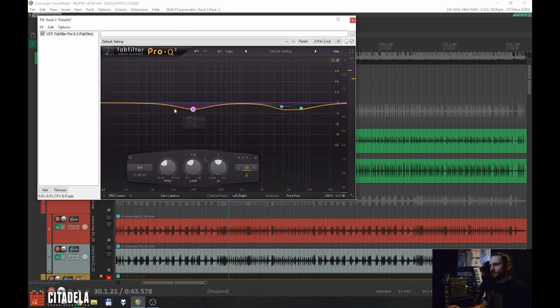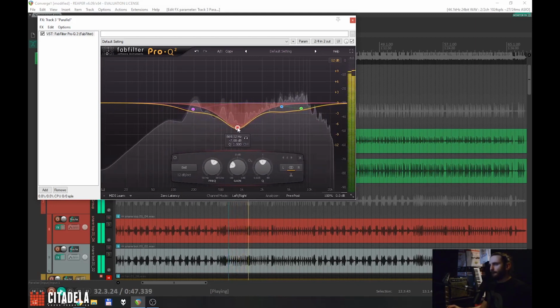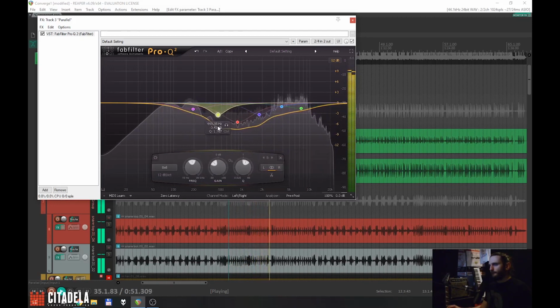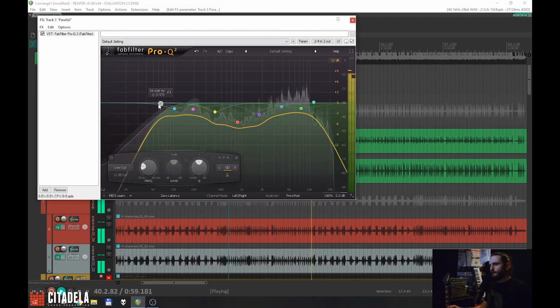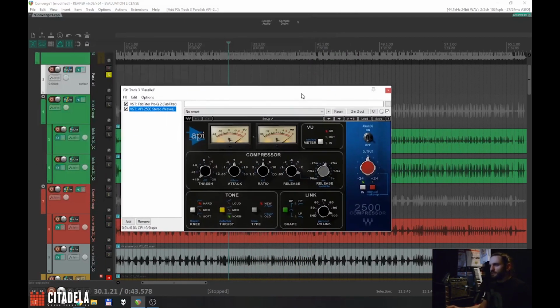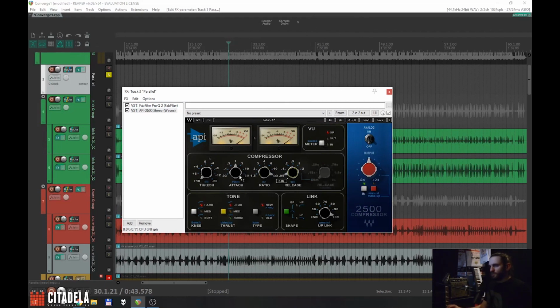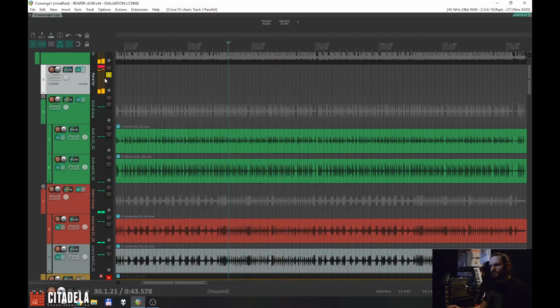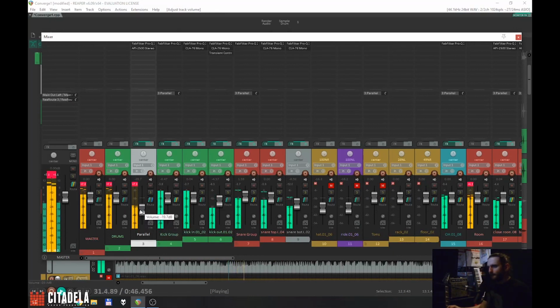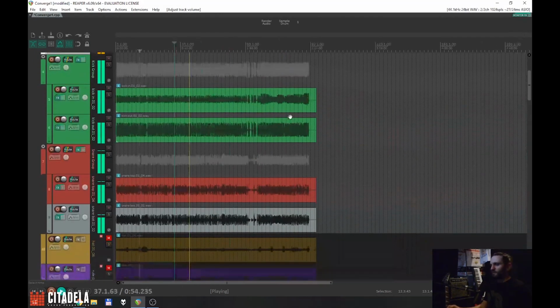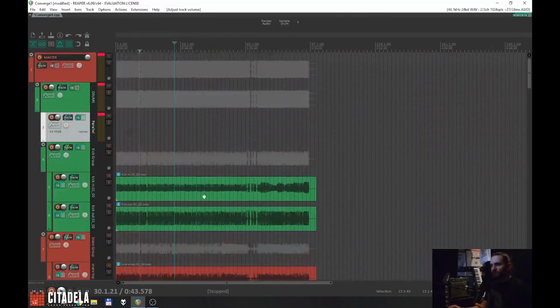First, I'll EQ just these things that I think I don't need. That's it. And now I'm going to add the compressor. I'm doing it the same way as the rooms. I can hear the chewing sound. It's really good. Okay, slowly introduce it into my drums. I'm liking the sound. Okay, so this is my drum bus from now.